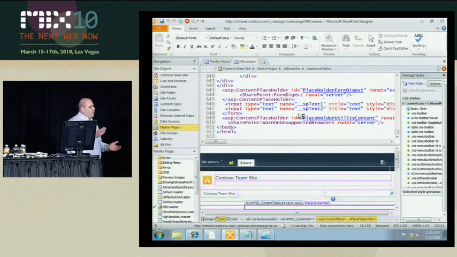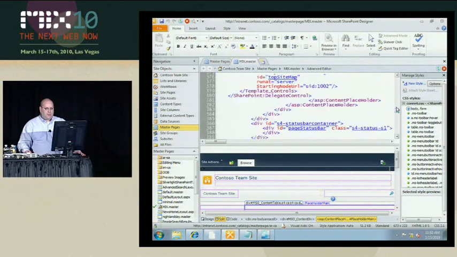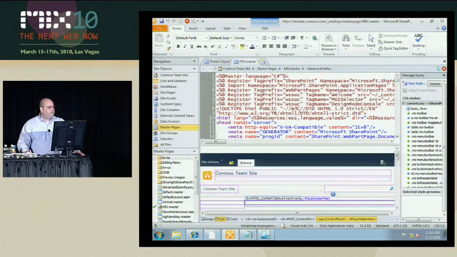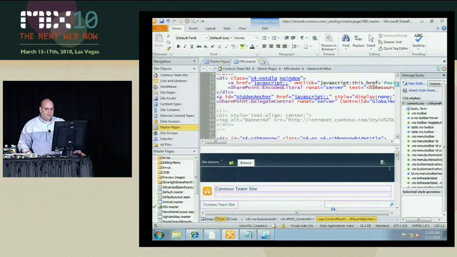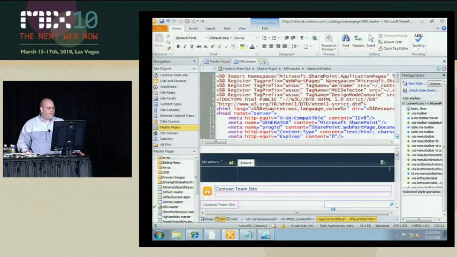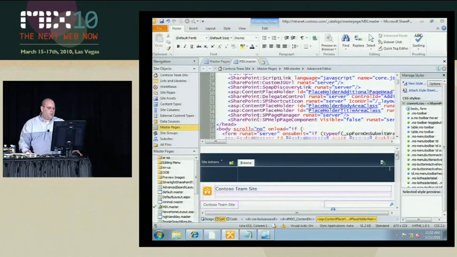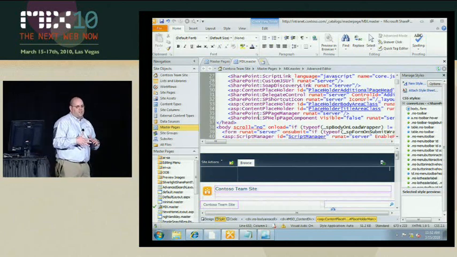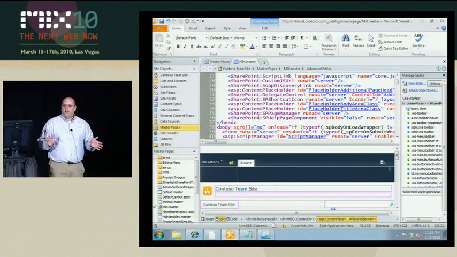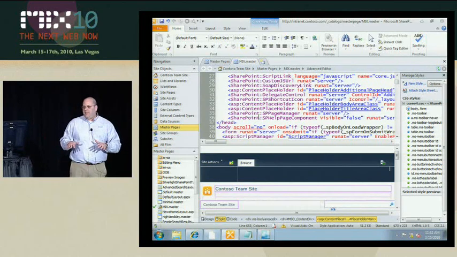SharePoint Designer has downloaded my master page for me, and we can see that the master page has a number of items. Let's go back to the top here. We have some registrations that we use. Again, this master page is an HTML page, so we see our HTML header. We see content placeholders. The way master pages work in SharePoint, there are dozens of these content placeholders, and this is the trick of doing master pages in SharePoint. Don't delete any of these. They're all required. They don't all have to be visible, but they all have to be on the page.